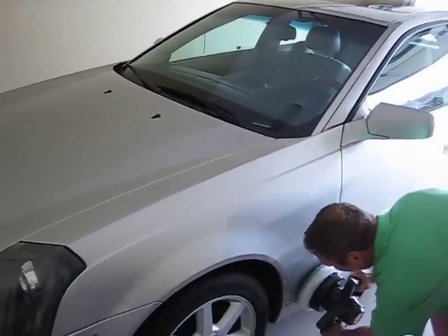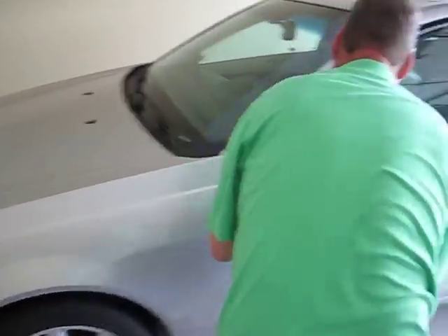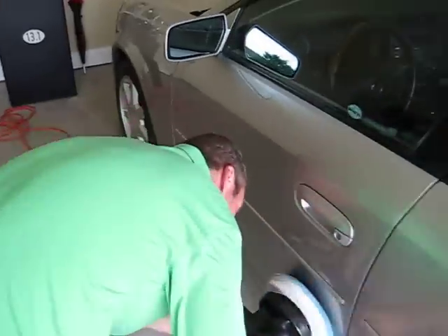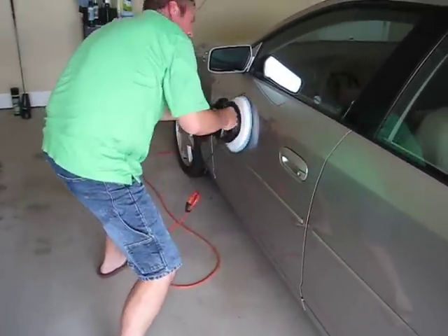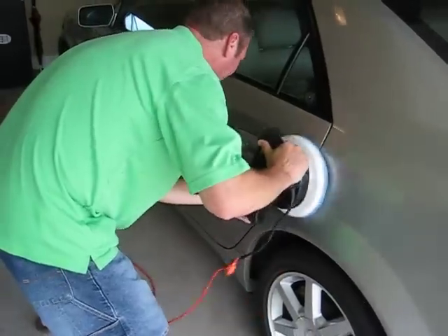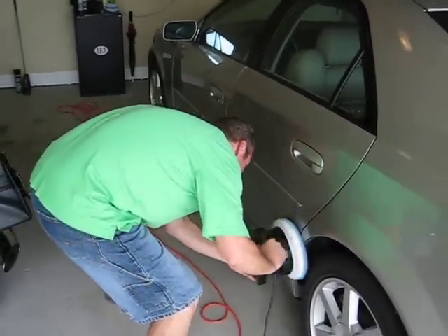We're just doing big body work right now. I'm going to stay away from areas where I'm going to have to do it by hand — I don't want to scratch the surface of the vehicle with a buffer spinning around. Going to the second door here. After I get done with this second door, I'm going to go ahead and reapply a little bit more wax.